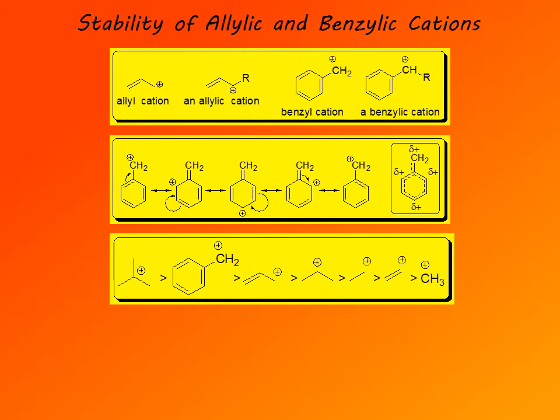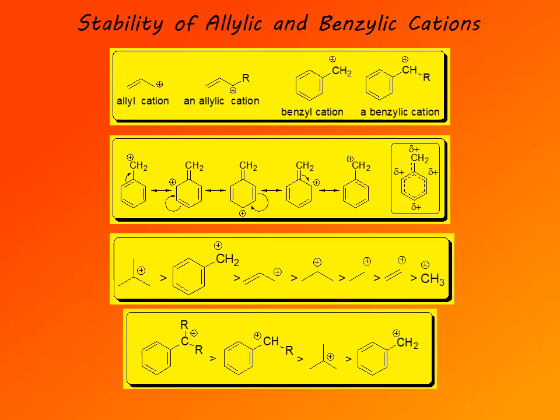Benzylic with a little bit greater degree of electron delocalization, 5 resonance structures versus 2, is more stable than allylic. So this would be the order of stability. Tertiary is still the most stable, then primary benzylic, primary allylic, secondary, primary cation, then we can include vinylic. Vinylic is less stable than primary, but more stable than methyl. Make sure to distinguish between vinylic with positive charge on sp2 carbon and allylic with positive charge next to sp2 carbon. Obviously, great difference in stabilities. Also, keep in mind that only primary benzylic and allylic cations are less stable than tertiary.